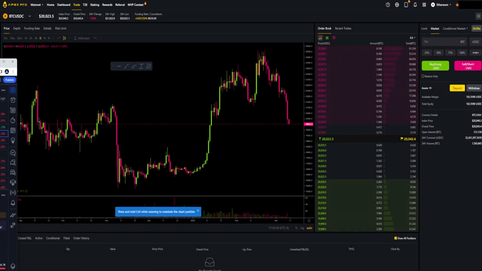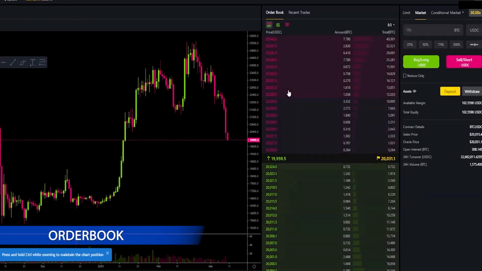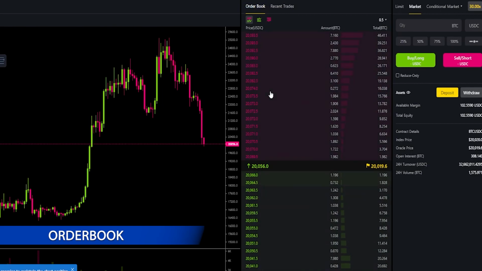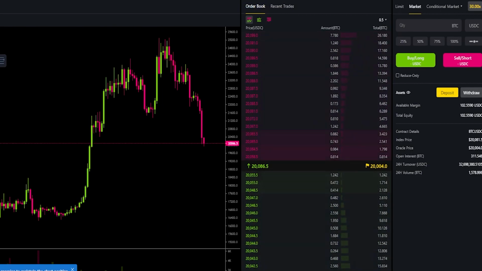So I'll go ahead and get this out of our way. And over here on the right-hand side, next to the chart, we have our order book. The order book is showing us where market participants have placed their orders by executing limit orders. These market participants are referred to as market makers because they're providing liquidity to the order book by executing limit orders. On the top side of the order book, we have all the sells or the asks, and these are the price points that market participants have placed their limit orders to sell at.